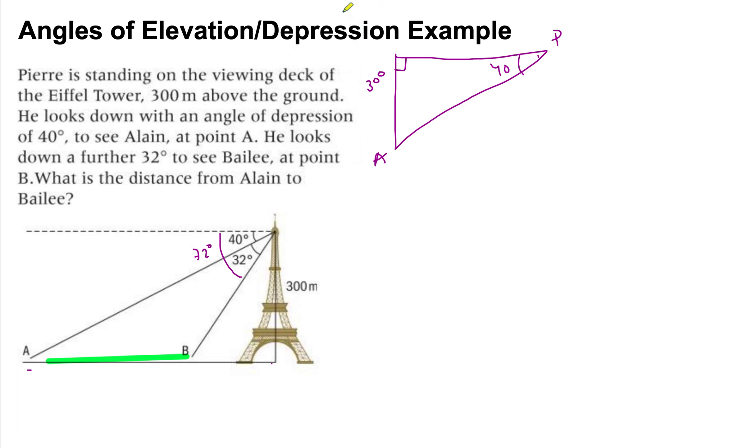it's a further 32 down. So on top of the 40 degrees, which means that the triangle we have is actually, this is the horizontal going until Bailey. And then this is the vertical down. And then this is our triangle closing up. So this is our angle 72.